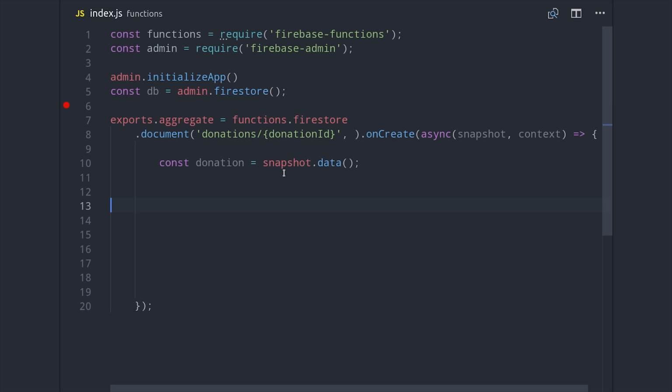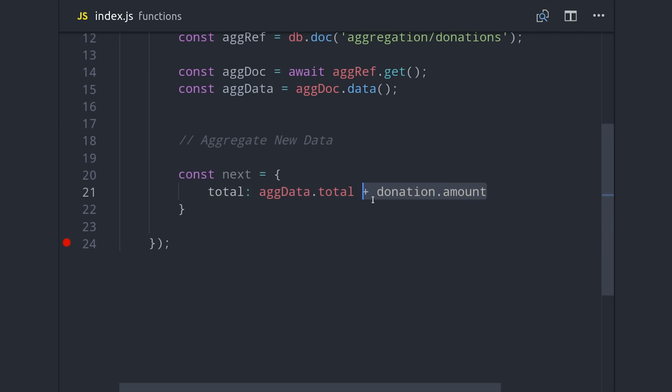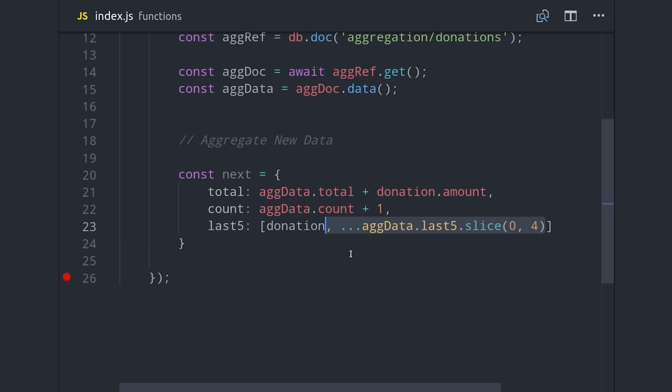So we're no longer displaying the actual donation documents, but instead we're displaying the aggregated document based on that collection. There's no best practice for this, but generally what I do is I save a document in a collection called aggregation, and the ID for that document matches the collection that we're making calculations on. And you really just want to save the bare minimum amount of information you need to make calculations in the UI. In our case, we just need to show the average and the total, so we can calculate these by taking the current aggregated total and then adding it to the amount of the new donation. And then we can take the total count and just add 1 to it. And then we'll also save the last 5 donations so we can show those in the view as well.